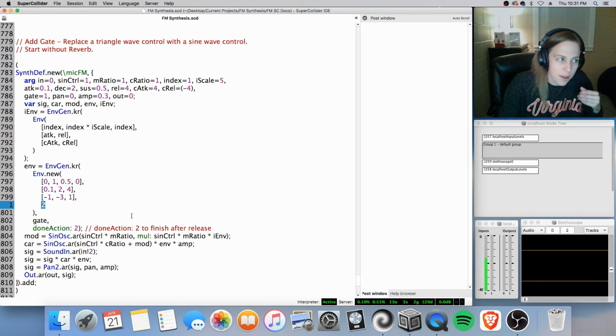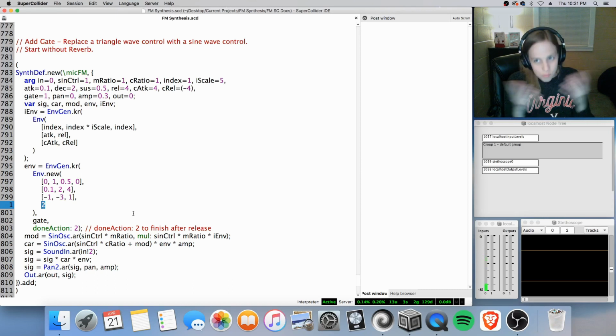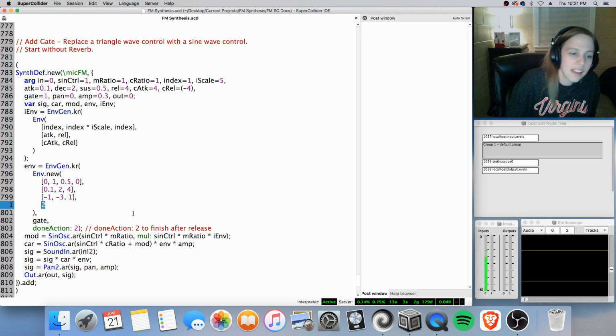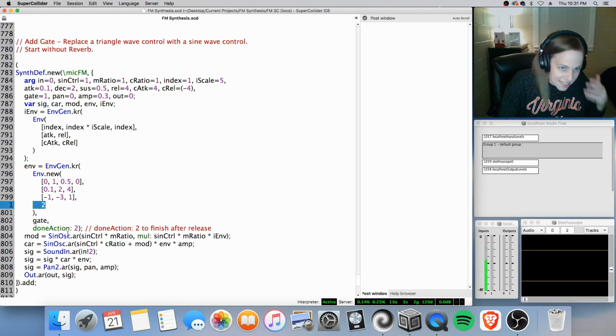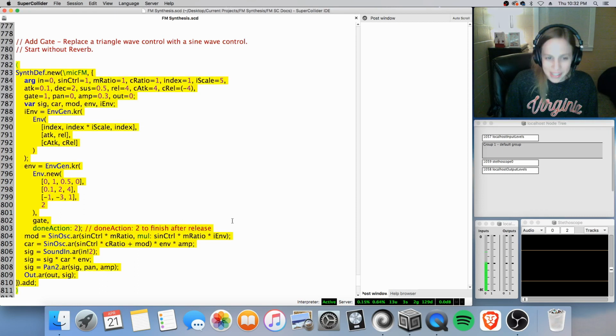Now, this is from the previous video, the gate argument that I had set up last week, where we do need a release node value to hold at the sustain point indefinitely. And then, after we feel like triggering it and releasing the value, the synth will release itself and we should be good to go. So all this is to show you this gate argument with our release node here. If you want live processing to sustain indefinitely, this is the way to do it. So let's go ahead and evaluate and let's see what sounds are generated. Might be fun. We'll see.